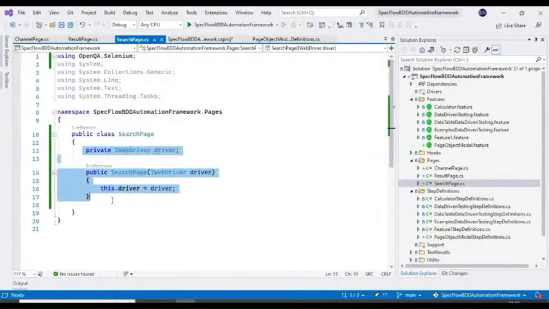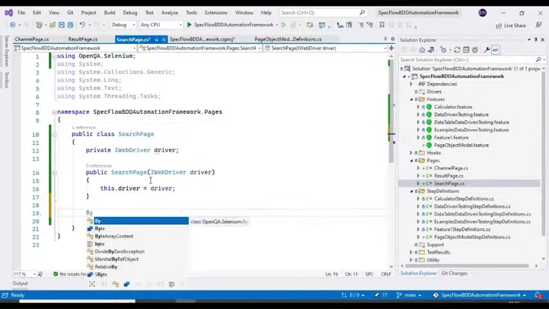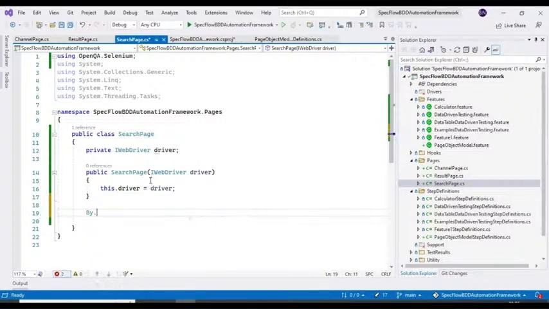We have the constructor ready inside the search page. So here we have to define the web page element, right? That can be done by using the By class. You can specify any locator such as XPath. So let's write By, and the web page element name.